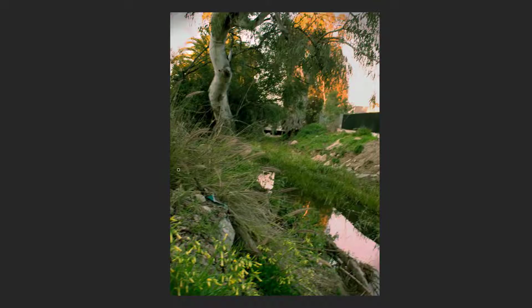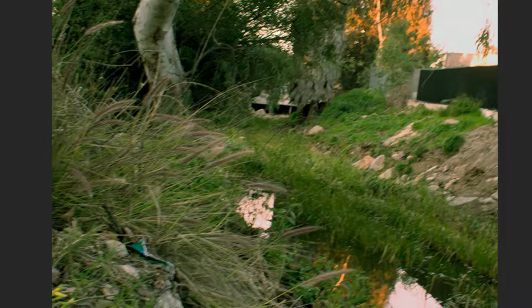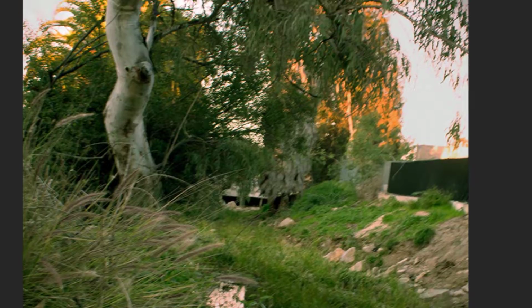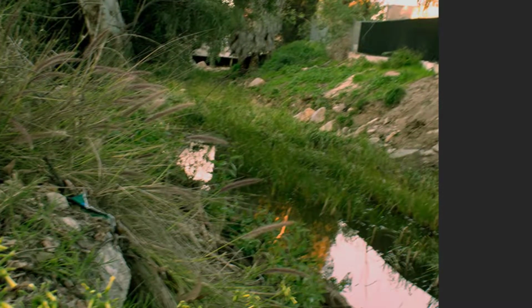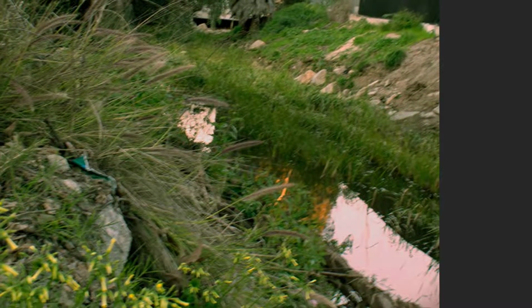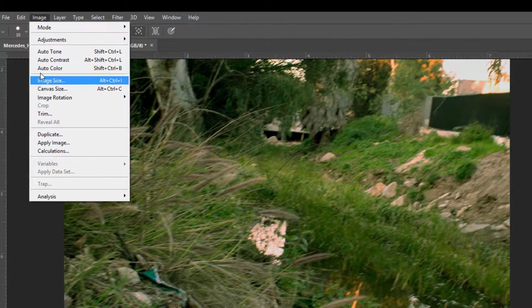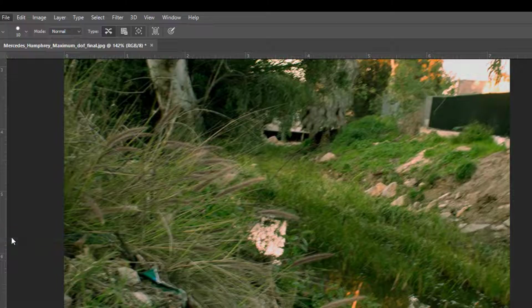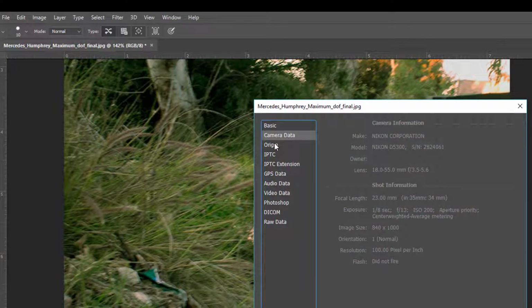The only issue with this, it's a maximum depth of field shot. The only issue is when you look in close, there's nothing sharp. We can give ourselves a clue by looking at the file info under the file menu. Go to camera data.